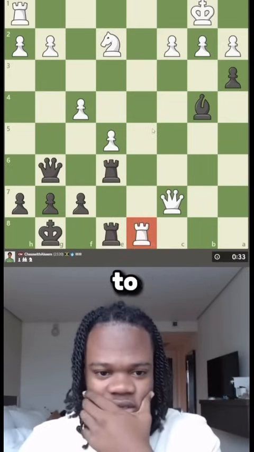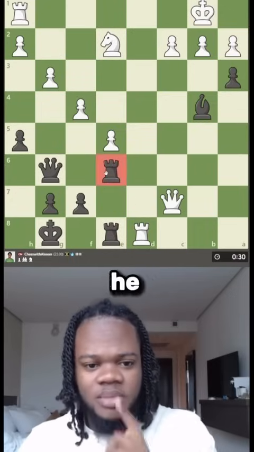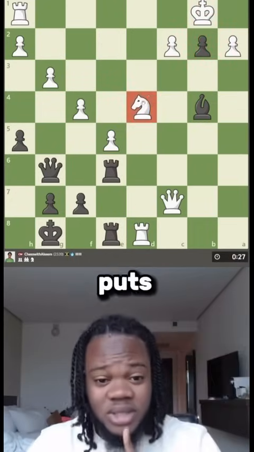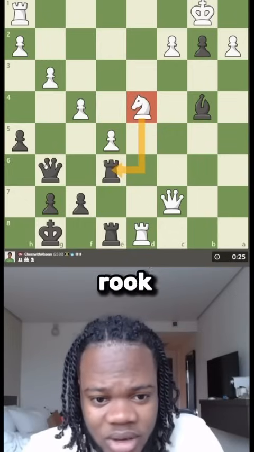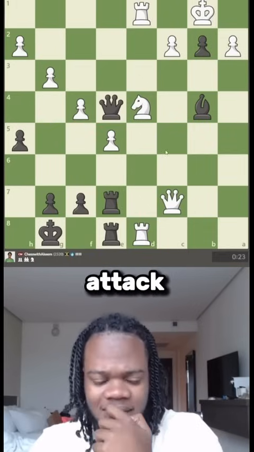Okay, he's just trying to trade, which I understand. Let's play this, just not to get back-rank mated. And then he plays this. Now, I'm going to take here to just weaken his king. And then he puts his knight here, and he's attacking my rook. I'm going to leave it hanging and attack back his rook. He moves the rook. Let's pull the rook back, attack the queen.